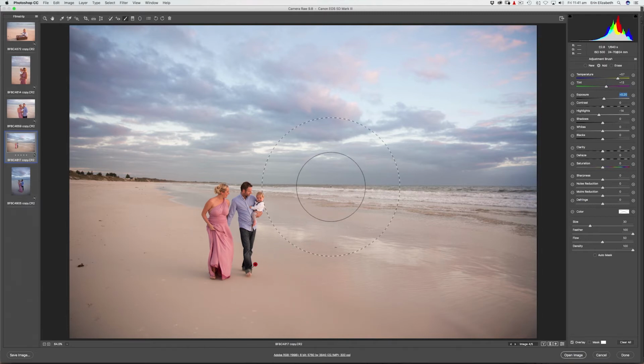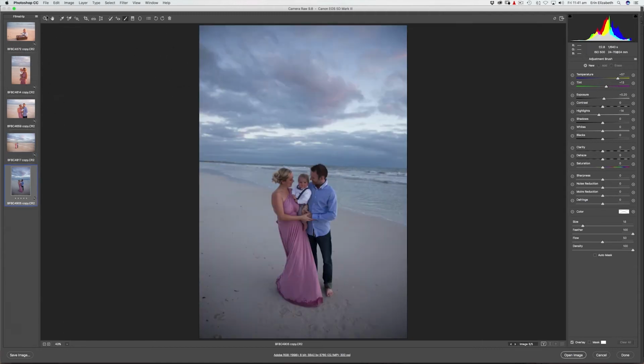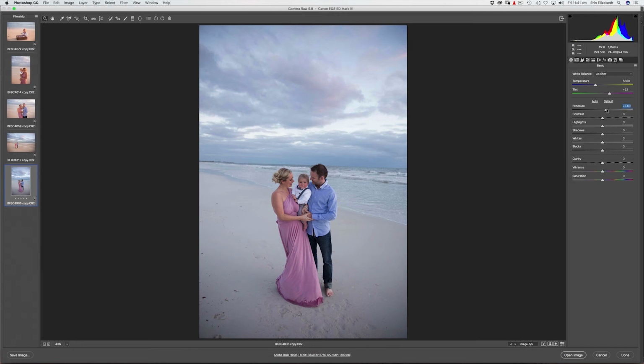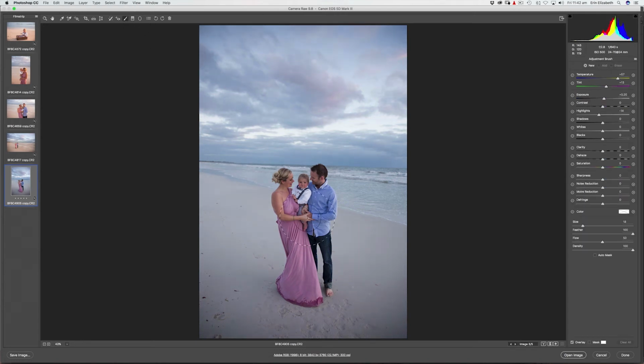Now, obviously my water is way too warm back here, but the waves, which is what I was worried about, the surf there, I want that to be as close to white as possible. So I'm going to leave it on that part, just like it is. Okay, and last but not least, this one is one where I can increase the exposure of the whole image. It's a little bit dark, so we're just going to do that now. Bring that up slightly. There we go, and then I'll come and paint the same brush on one more time.